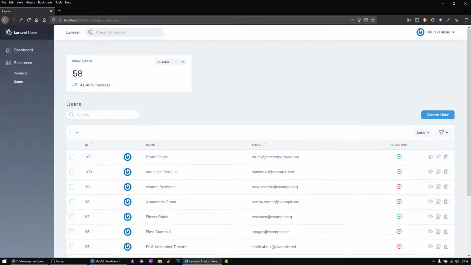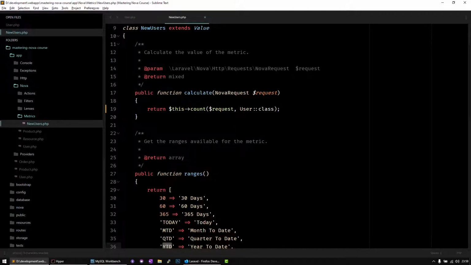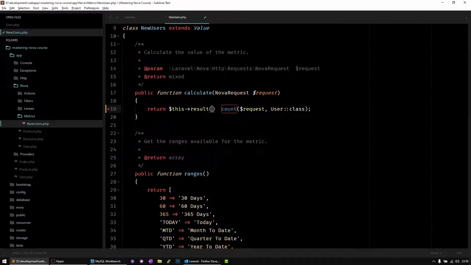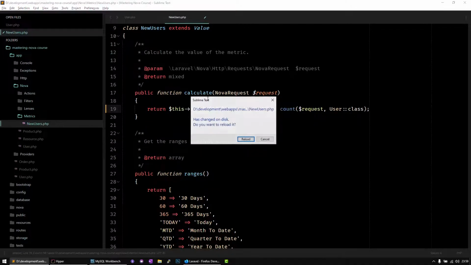So the card has two values, this value and the previous value that is then used to calculate this percentage. So in case you want to use that with your own approach, you can just pass here the two values. One is the result, which is the value that you see in front, and then you can have a previous, and it will automatically calculate that percentage.